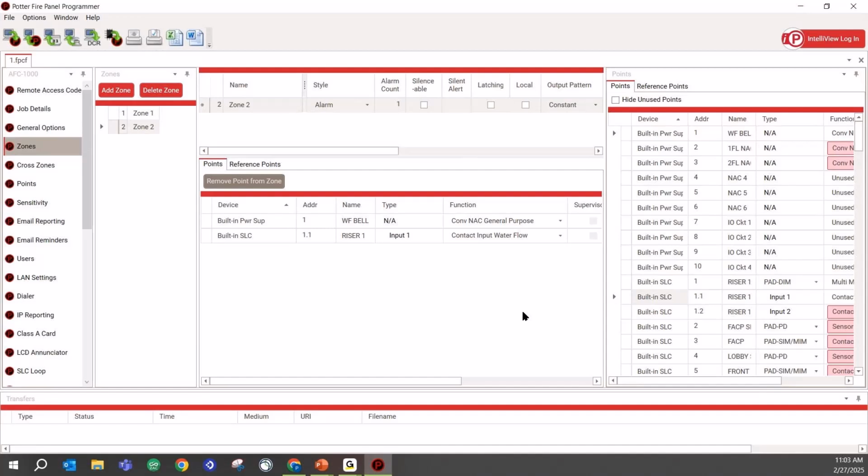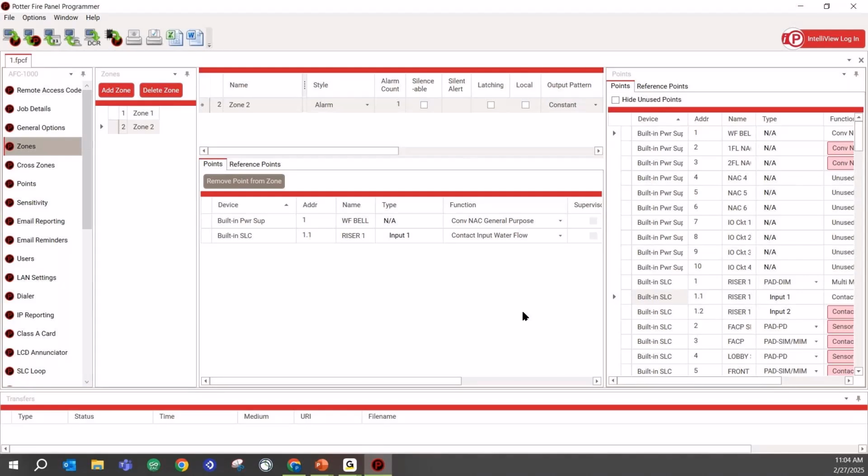And now code says that we could run, say, a 120 circuit through one side of that water flow switch and have the water flow switch itself actually control that appliance on the exterior of the building. So if the water flow switch is active, that bell would be sounding.